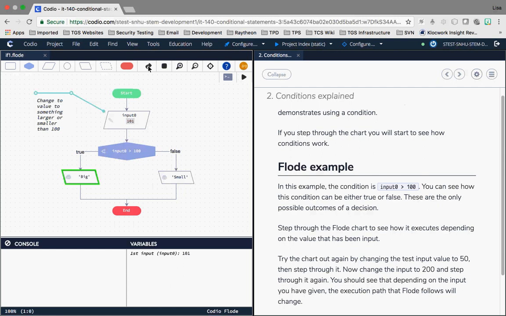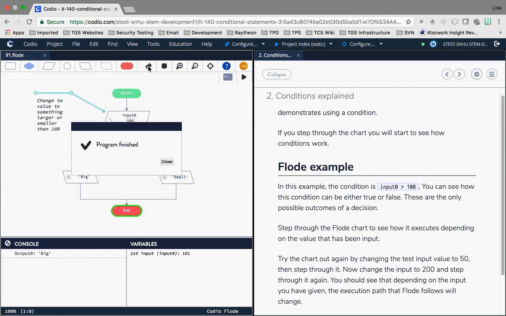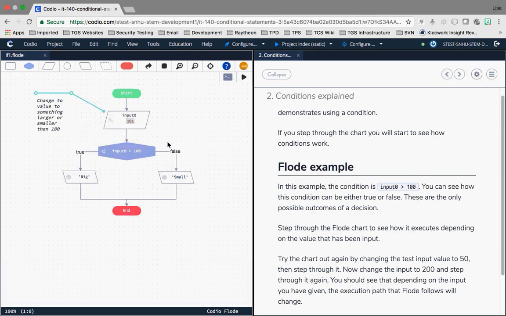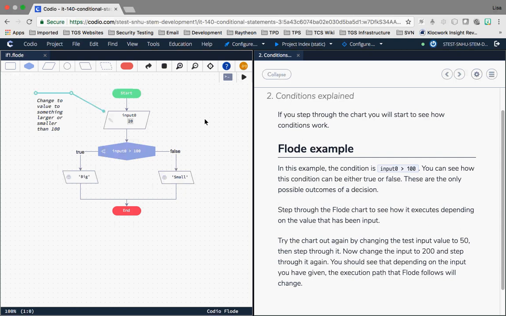That's exactly right. There you go. So that's the conditional statement. So we can change this back to 20 just so that it's there. So this is how you run a float, and that's what you can do when you're starting to read through this. Go through the floats and change these values. Wherever you see a little gray box, you can change a value. And then you can see what happens based on the value that you change.